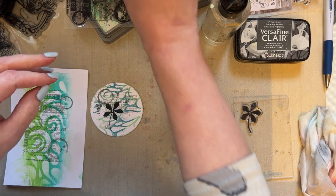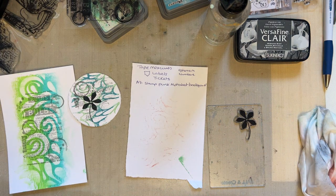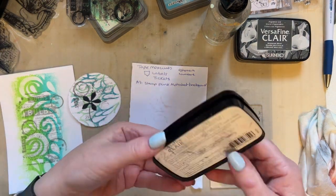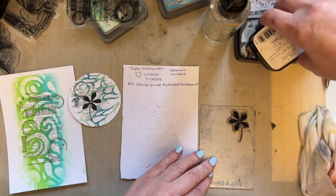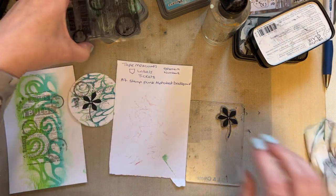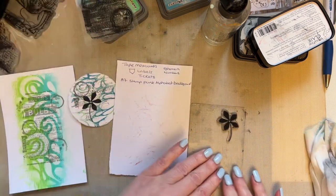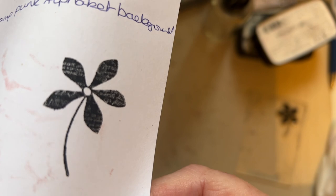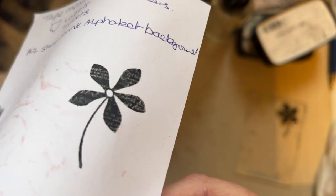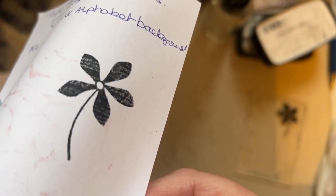Hopefully I've got just enough time to show you a quick technique with a silhouette stamp. You really need an ink pad that is a little bit drier — one of your VersaFine Clairs that's not very juicy. Take the Bulb Gazette stamp, stamp the text on there, and then if you stamp onto your card you end up with a kiss technique. Can you see that text on the flower? That's the kissing technique — just a little technique with silhouette stamps.